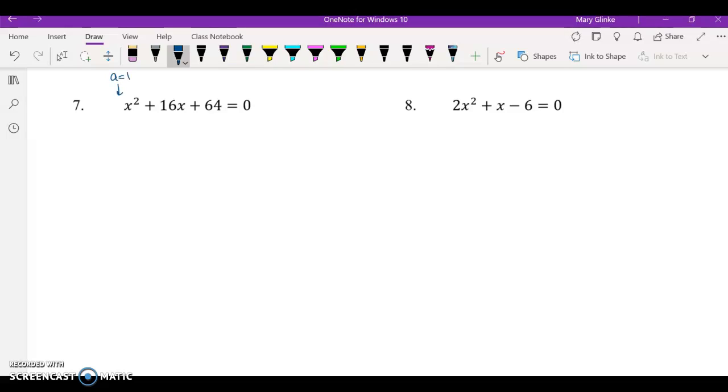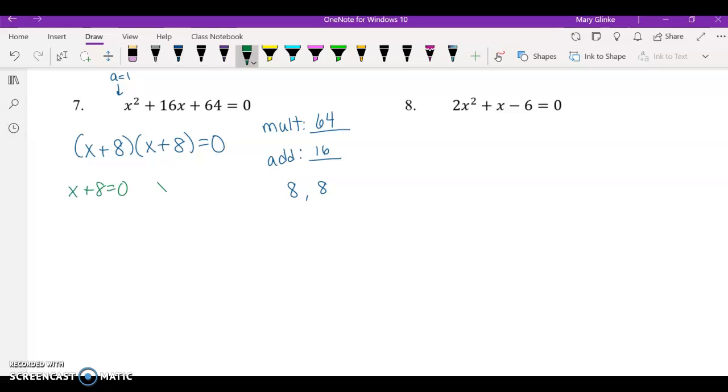Then we're going to factor it, and it's another case where a equals 1. So when we do our number pairs of what multiplies to get 64, but adds to get 16, when we think through those number pairs and try a couple out, we end up on 8 and 8. So because a is 1, this was our shortcut. We could just jump to our factors. We get x plus 8 and x plus 8. So it is now factored. We set each of these equal to 0, and we solve each of the equations. Now both of these end up getting negative 8 as your answer, so you could write it twice, or you could just write it once. Either one is fine.